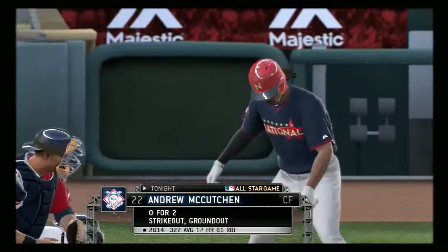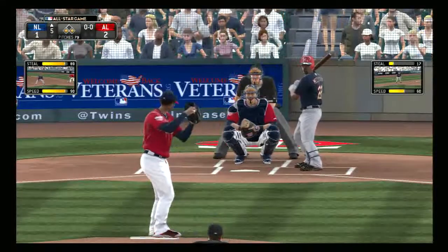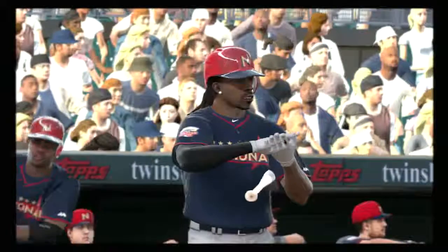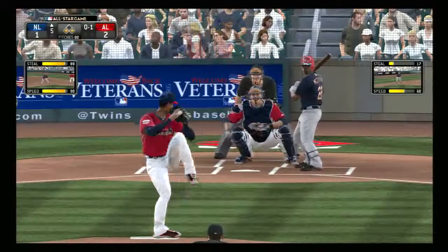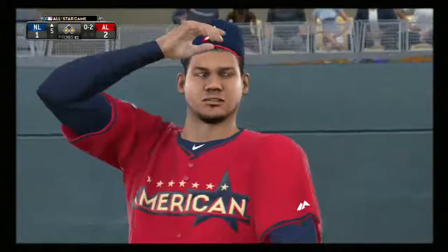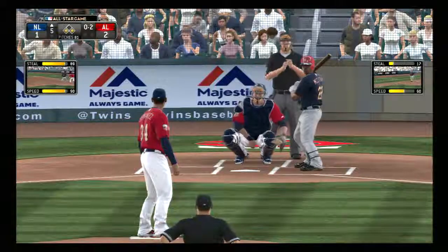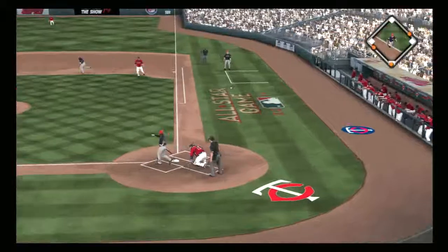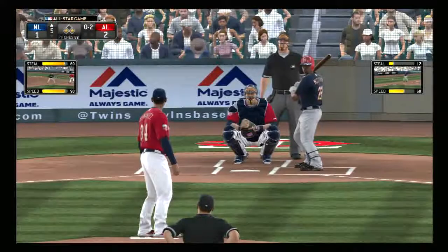Andrew McCutchen will dig in for the third time now. He's struck out and bounced out in his first two trips. Rolled softly down the line, and that is a foul ball. Runners lead from first and third. Here's the pitch. That's on the inside corner to put him behind here. Nothing in two. Does manage to get a piece there as this is bounced foul. Runners are at first and third with none out.